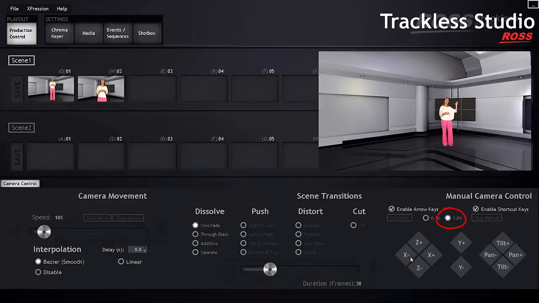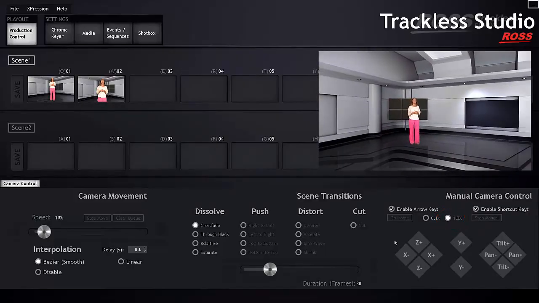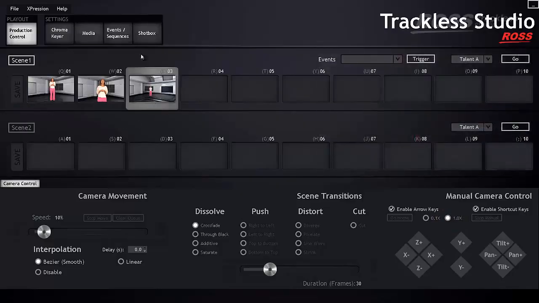Let's adjust our resolution to 1 so we can move our camera around a little faster, a little less precision. Now I'm going to make an extreme wide shot. I'm going to set that preset, so I'm going to go click the Save button. I'm going to click preset 3, so now I have a third scene preset.